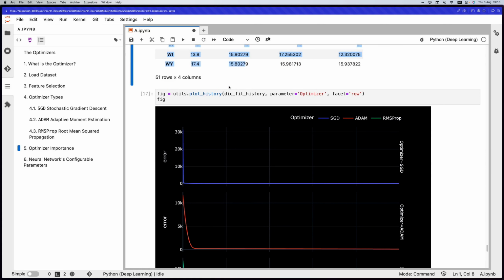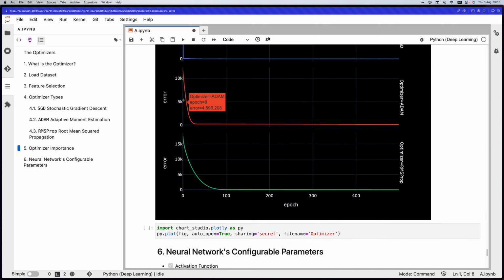On the other hand, we have the Adam optimizer, which at the beginning starts with 11,000 in the error. It quickly reduces the error with only 30 epochs. Nevertheless, as we increase the number of epochs, the error remains above 100.